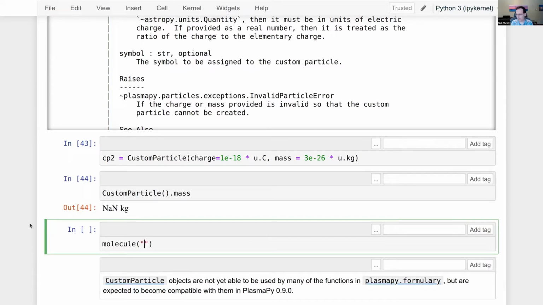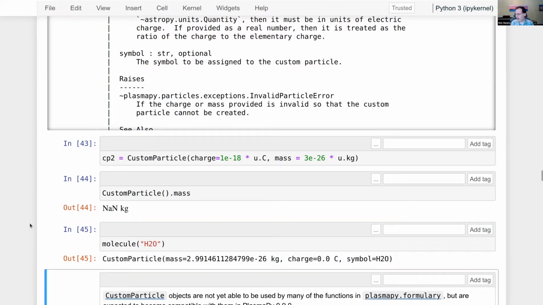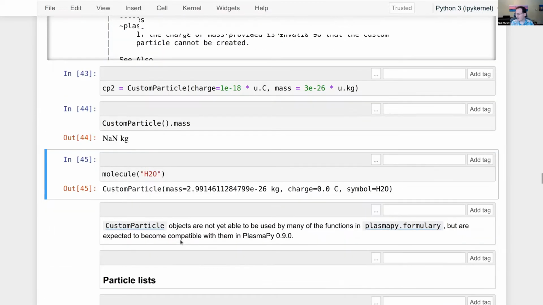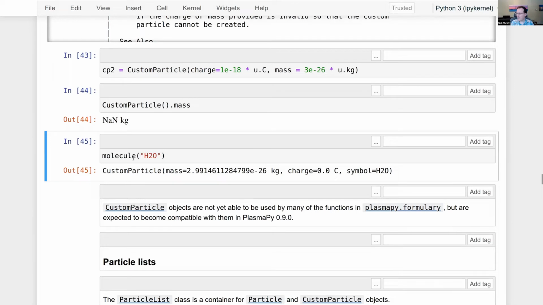And let's say if we want to create a water molecule, H2O, I think I have that right, it will create a particle which has the mass of a water molecule and the charge, and then it'll also record the symbol. So yes, that was a really neat thing to have added. And I'm hoping that we can expand the capabilities for that in the future, though there are a lot of details that need to be worked out.